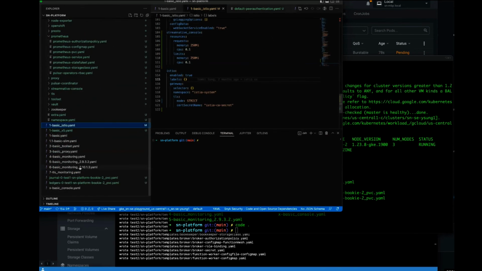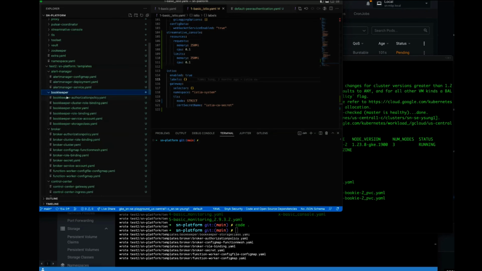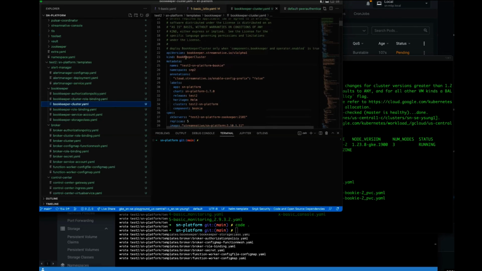You just need to fill in the values.yaml file, right? It will try to translate everything, external DNS, detector, custom resource. This folder keeps growing. Datadog, Splunk, right? And other different resources. It's all here, right? BookKeeper. So you see that this basically, this is the CR.